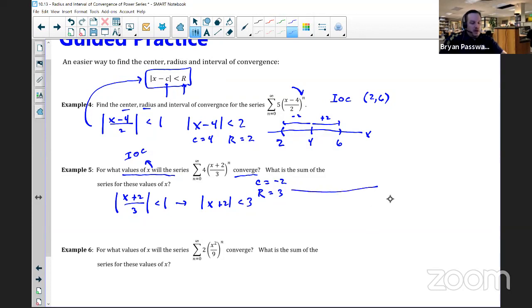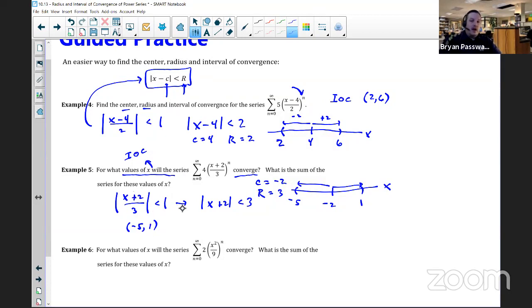So using our number line again, our center is going to be -2, and we're going to move 3 in each direction, which means if I go backwards 3, I'm at -5. If I go forwards 3 from -2, our center, we're going to get 1. And so the x values are going to be any x value between -5 and 1. So that answers the first part. What values of x? Well, the values of x were x's between -5 and 1.